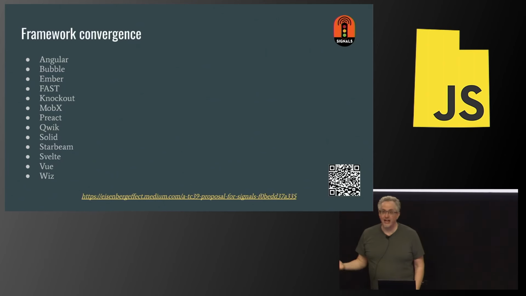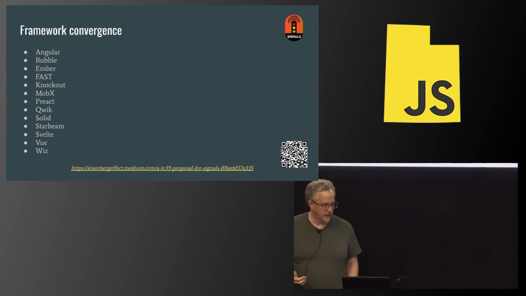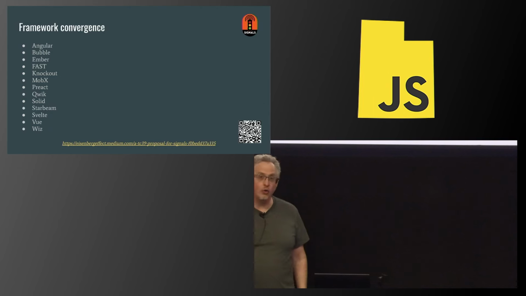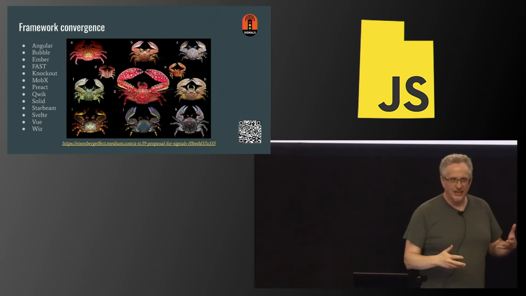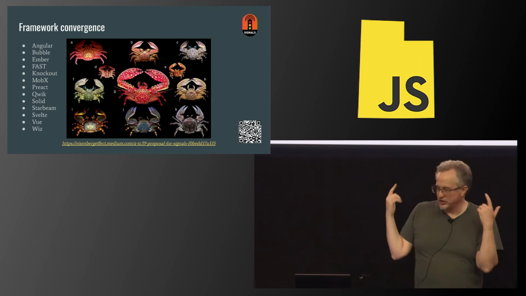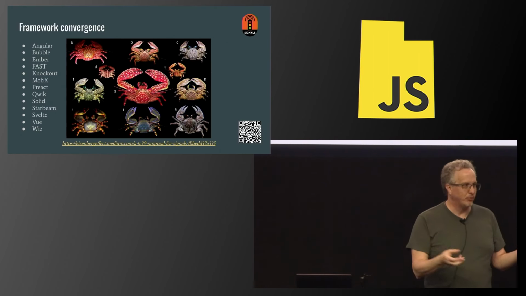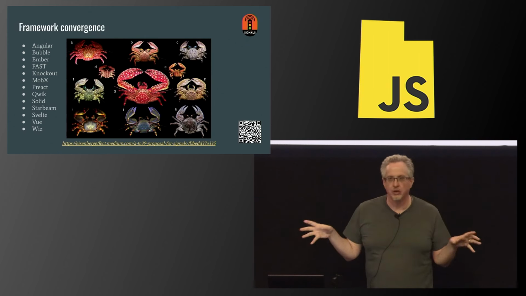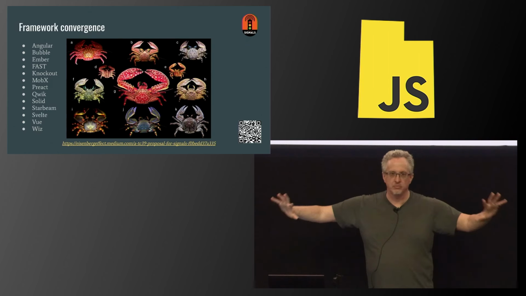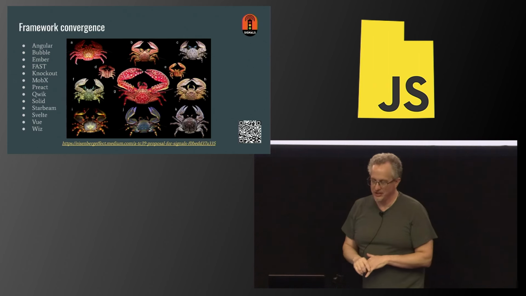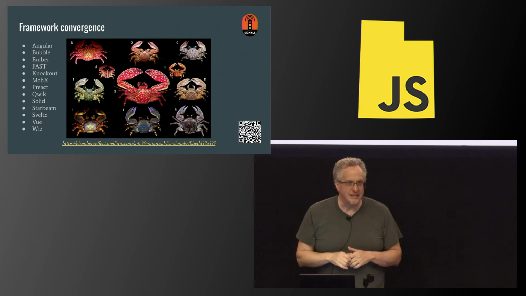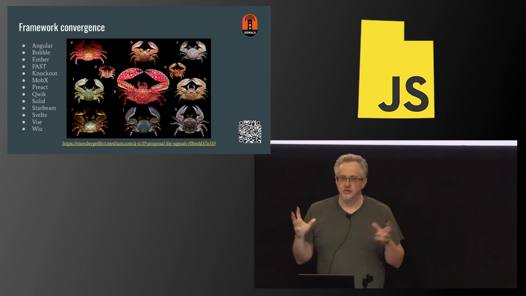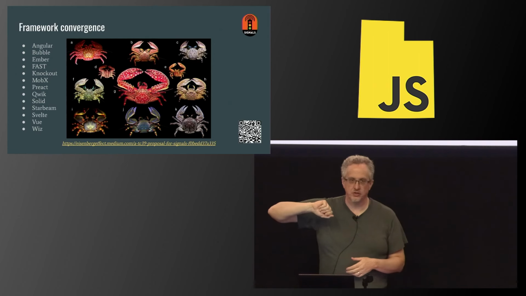And a lot of frameworks have ended up in this basic direction. I'm not going to talk about all of these, but a whole bunch of them have come here through what's essentially convergent evolution. It's kind of like with crabs. If you look at this picture and you say, oh yeah, those are all crabs, they probably all have a pretty recent common ancestor, but it's not true. These had different ancestral forms that all evolved to the same design because it turns out that pinchers and 6 little legs are really efficient for scurrying on the bottom of the ocean. So they've convergently evolved to that.